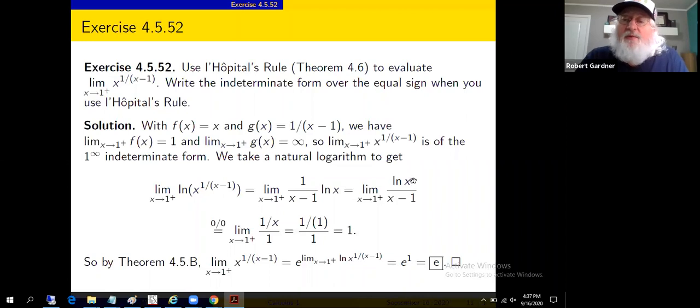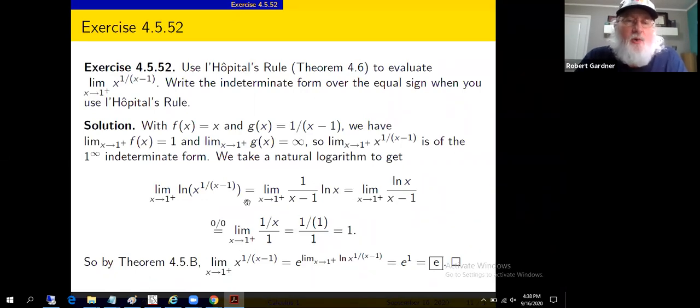We need the derivative of log x. That's 1 over x. We need the derivative of x minus 1. That's just 1. As x approaches 1, can you substitute in? Yeah, it's a rational function, if you like. And we don't get division by 0. Substitute in, we get 1 out. The substitution is justified because we're dealing with ultimately a rational function that doesn't give 0 in the denominator. So the answer is 1.